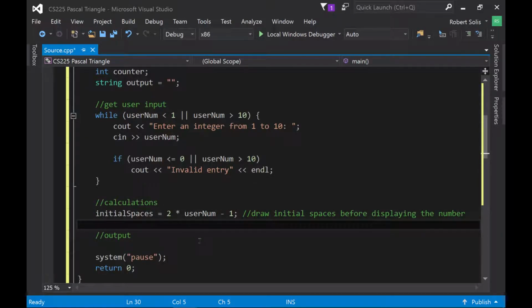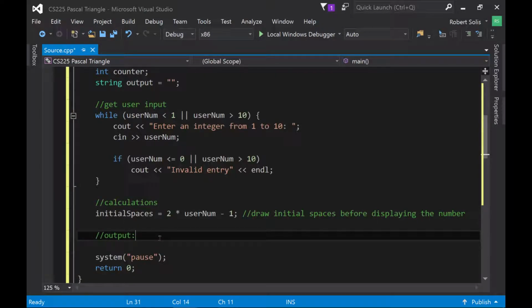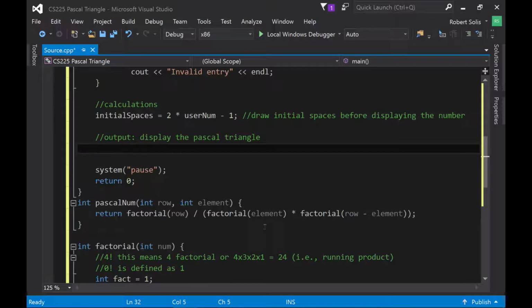All right, now what I need to do is to display the actual Pascal triangle. So really that's part of the output. Well, we're going to have to go through every single row and every single column.